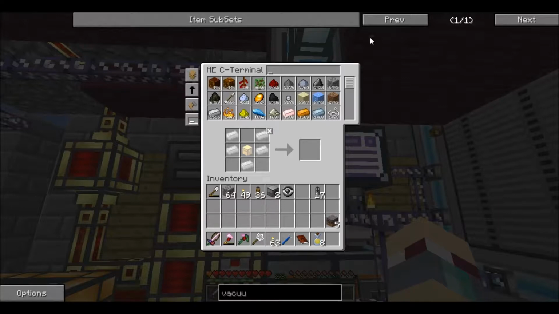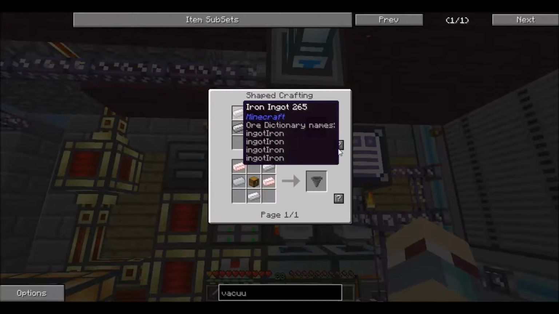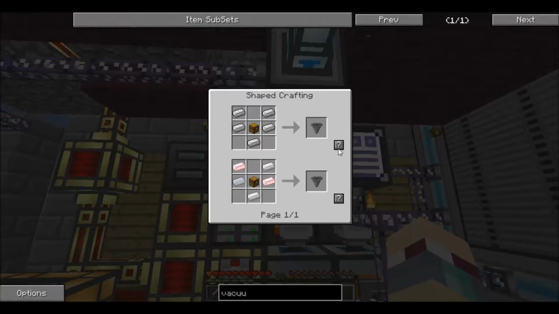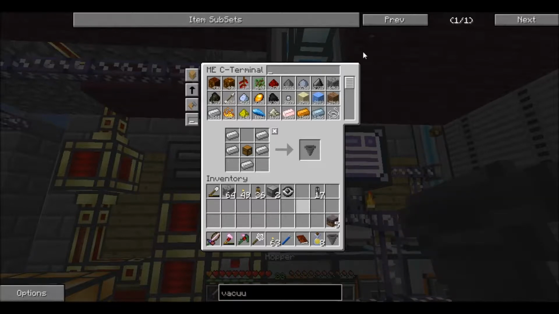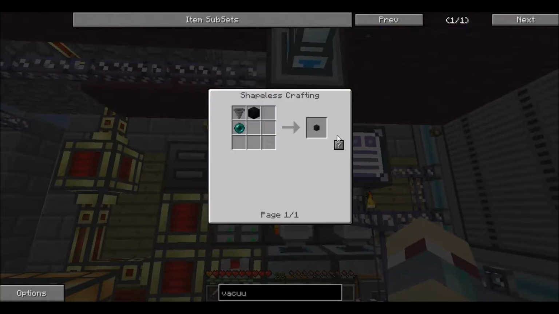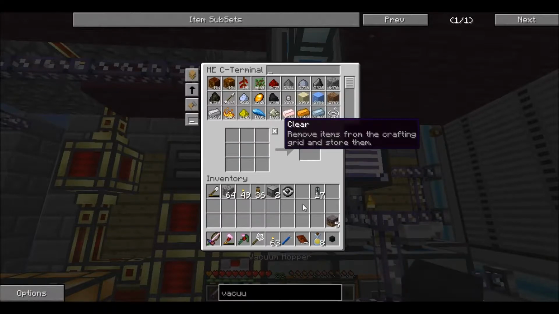This is actually a joke. I said shift click! Oh my goodness. This is horrible. I just shouldn't have recorded an episode today. No idea what's going on. No idea why it's so laggy. Okay, let's go. There we go. Vacuum hopper. Okay, got our vacuum hopper.